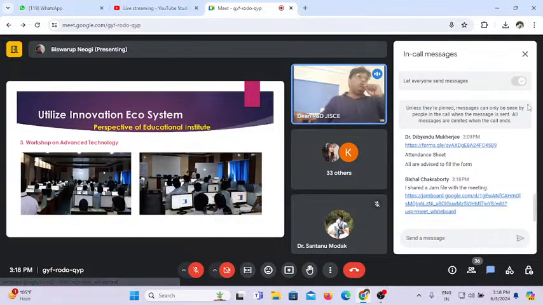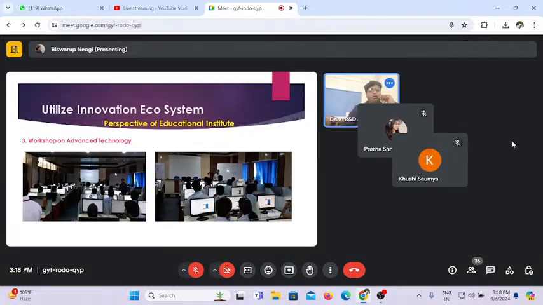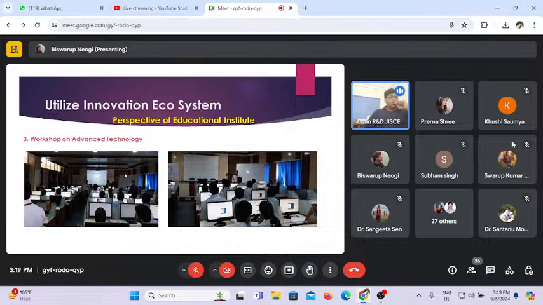Next, workshops on advanced technology. I think all the teachers present here know about workshops and Industry 4.0. There is a huge number of components of Industry 4.0. I am not elaborating on that, but it is necessary and mandatory for students to know about Industry 4.0, because we are on the doorstep of Industry 5.0. So we have to understand all the components of Industry 4.0 for our students. That should be known by our faculty and students through workshops, webinars, and other content.